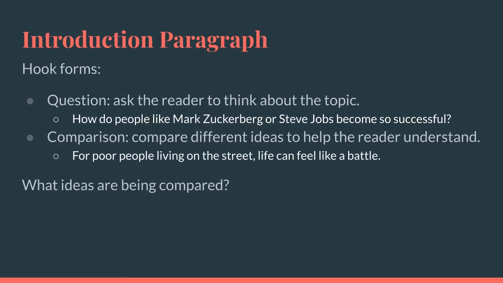Okay, so you might have figured it out. This one's a little bit tougher, but it's street life versus a battle. So living on the street versus a battle, right? So they're not exactly the same, but they can have some similarities because we can use this word like. So when we say like a battle, it means they're very similar. So you might think about what are ways to compare things like that.